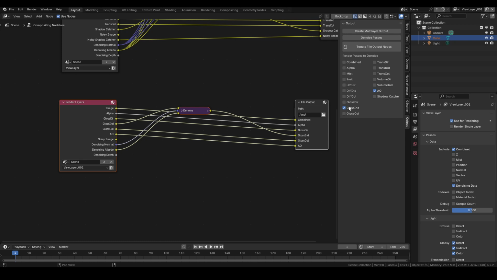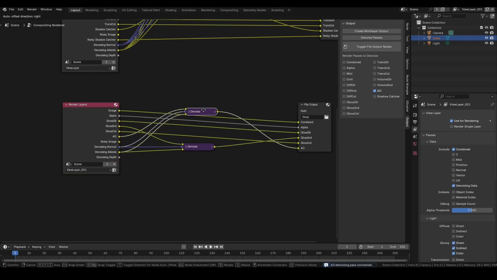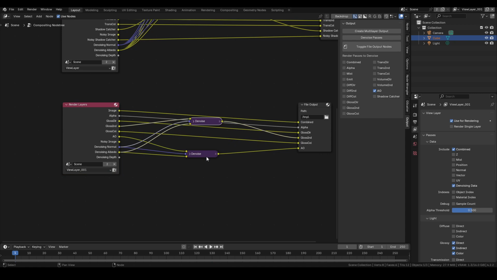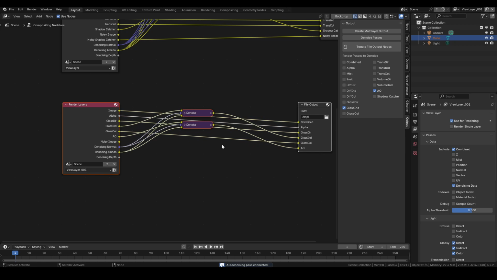It was ambient occlusion that I wanted to do. So we'll go ahead and denoise that, and it's also there. It just didn't organize it nice and properly because we didn't have it selected at the same time. So we'll just do that again just to make it look nice. Glossy, indirect, and ambient occlusion. Boom. There we go. So that's the simplicity of it.